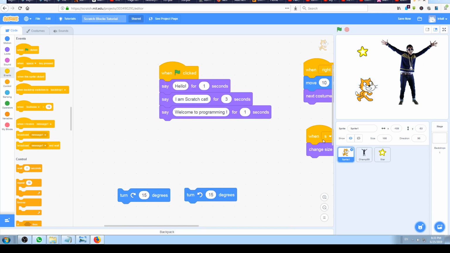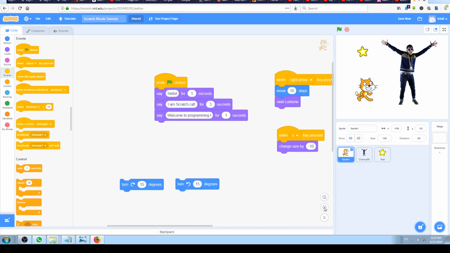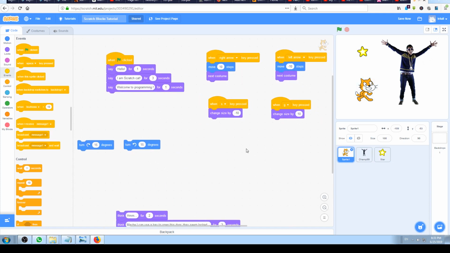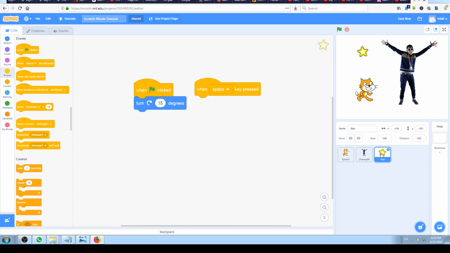So for example, if you had 50 different objects and characters on the screen, 50 different cats, dogs, birds, animals, people dancing and so on, and if you coded every one of them to do something when the green flag is clicked, Scratch will do it. It's also great and dangerous at the same time.